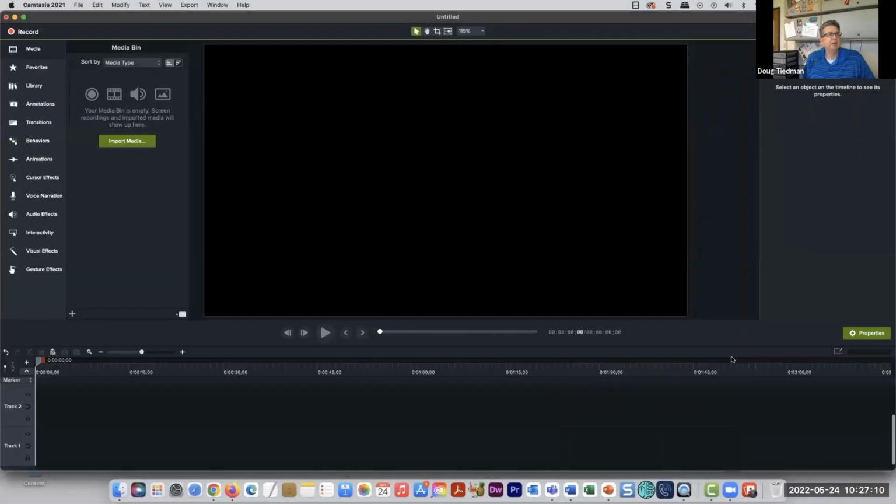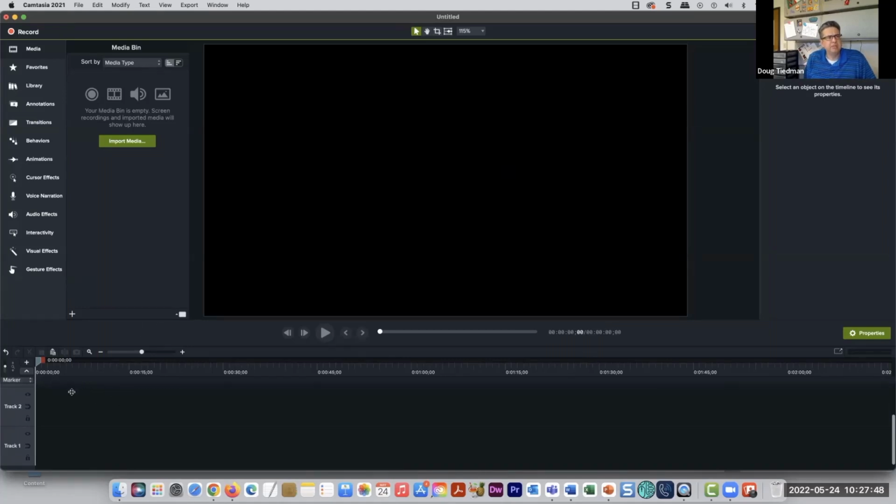There we go. So now we're in Camtasia. And just a quick look here. You can see over here is called the media bin. That's where we're going to import our media into. And this area over here is the canvas. So as you're building the project, the canvas is where you're going to preview your work, preview your video. This area here allows you to scale it, you can reposition it, you change the angle. Quite a few different things you can edit with that. One note is everything that's in this canvas area that you see is going to be in the final video when we're done and we're ready to save it.